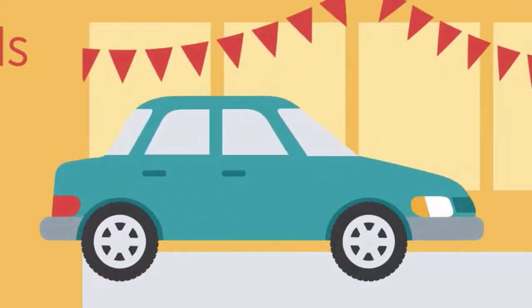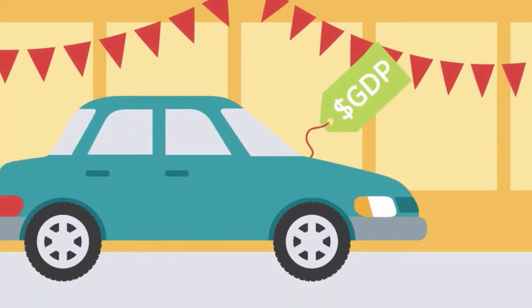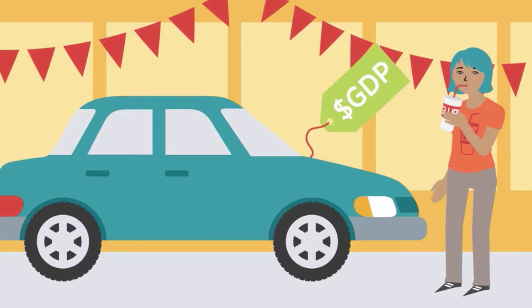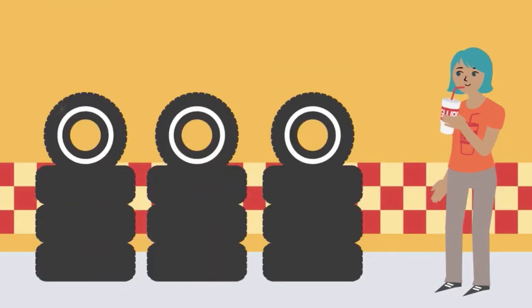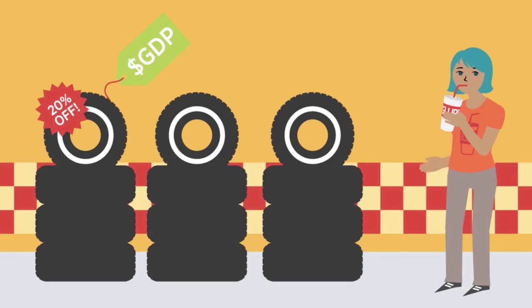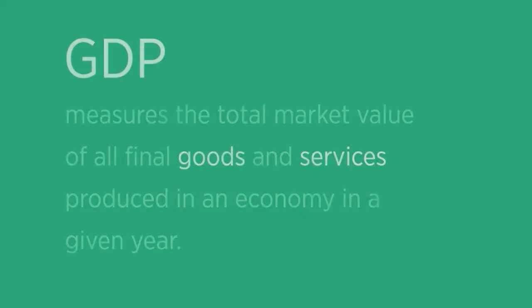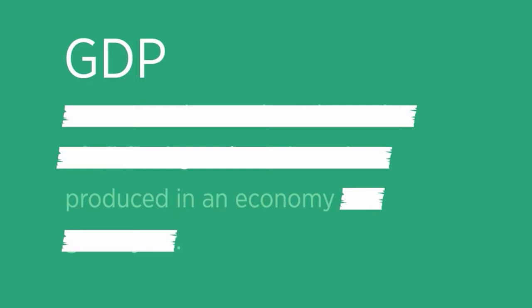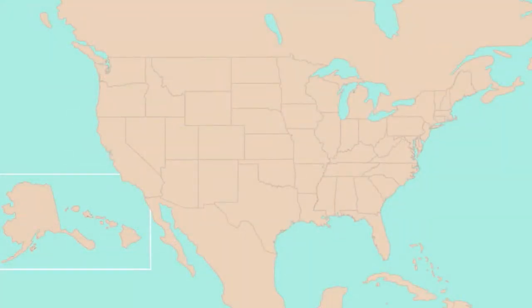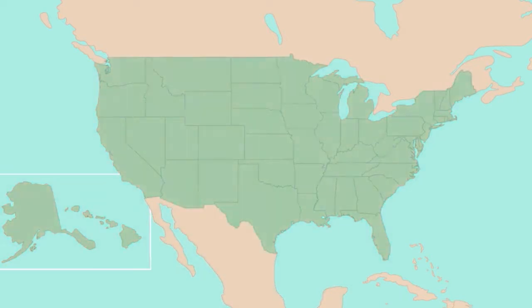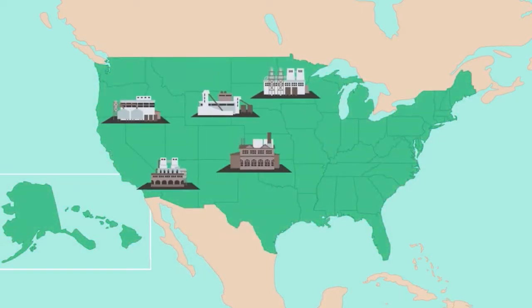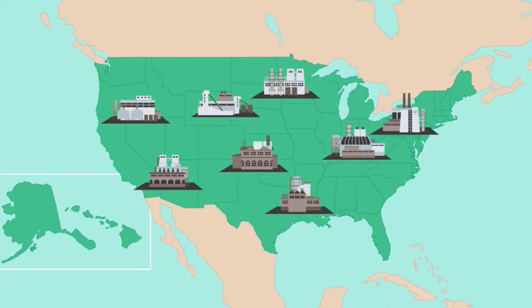The value of the tires will be reflected in the total price of the car when it's sold to the end user. However, when new tires are purchased by the end user to replace the worn-out tires on the car, this value is counted in GDP. Those tires are a final good because they were sold to the end user. The third and final phrase is produced within an economy. Only goods and services produced within a country's borders count in that nation's GDP. So, to be counted in U.S. GDP, something must be produced within the borders of the United States.